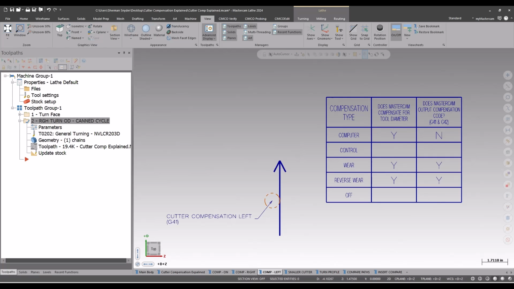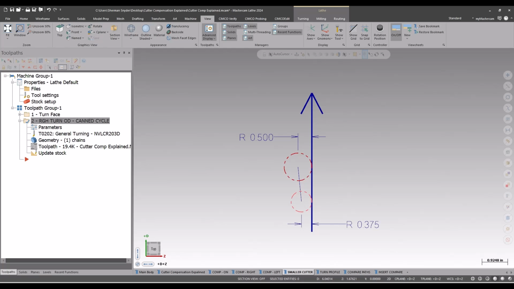So, we're going to look at what would happen if we took a larger tool and we changed this to a smaller tool inside of the machine tool itself. Let's say in this case, I know this is a 1-inch diameter, and I have a 3/4-inch diameter below. If my tool was running compensation with wear turned on, I would have to make up for this value inside of the CNC control.